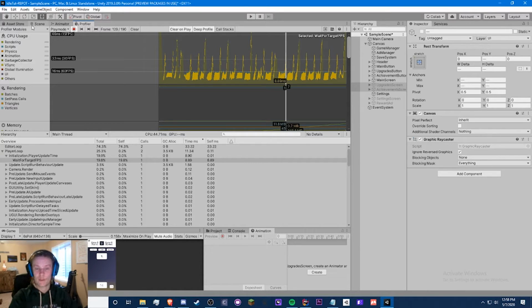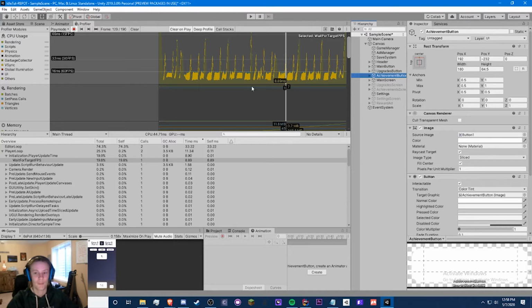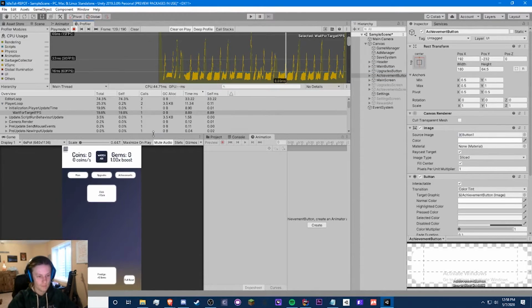I was able, by doing this, my game used to run at like 10 to 15% CPU, and now it's down to a minimum of 3 to 4%. So it's very, very good optimization. I'm telling you, this is probably one of the best things you can do now.